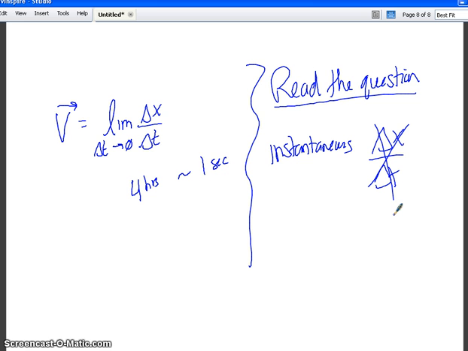We're going to have different kinematic equations that give us instantaneous velocity, but you can't just see the word velocity and automatically go boom, delta x over delta t. There are different equations we can use. It's not going to be the limit equation here, but you're going to see those equations in a little bit. So just be careful when you're reading questions and make sure that you understand what you're actually trying to answer.